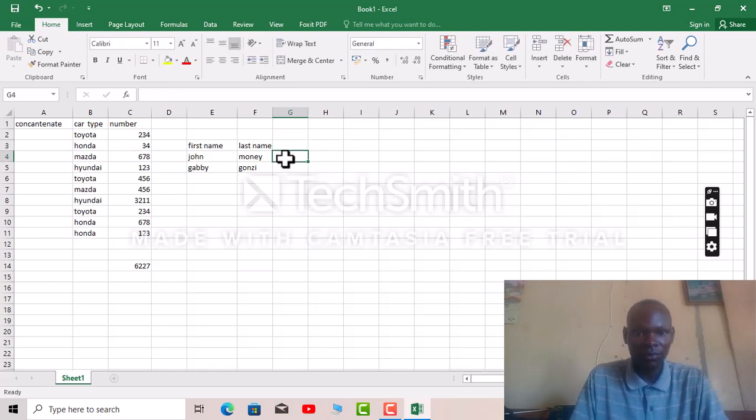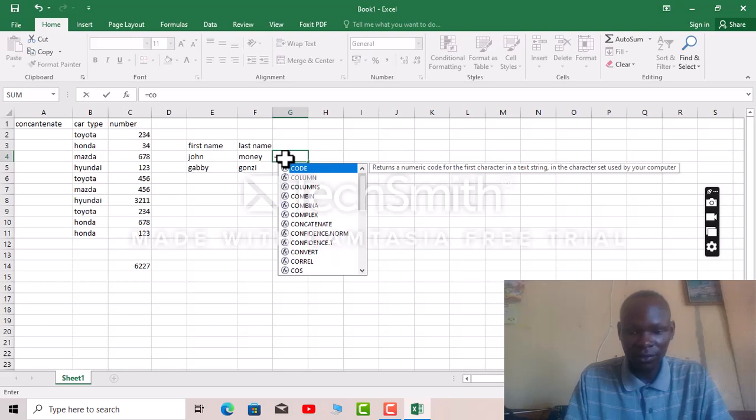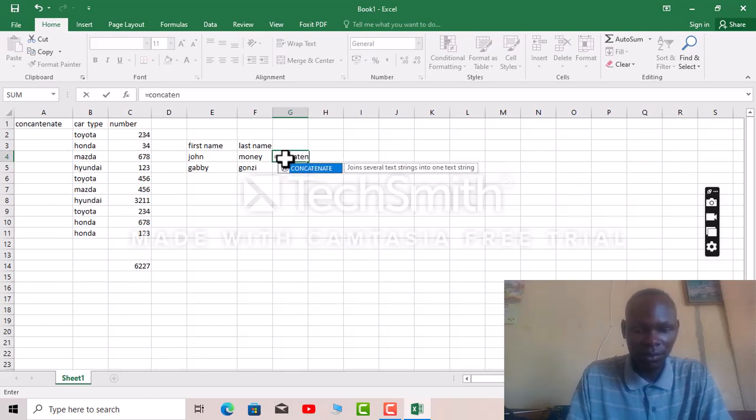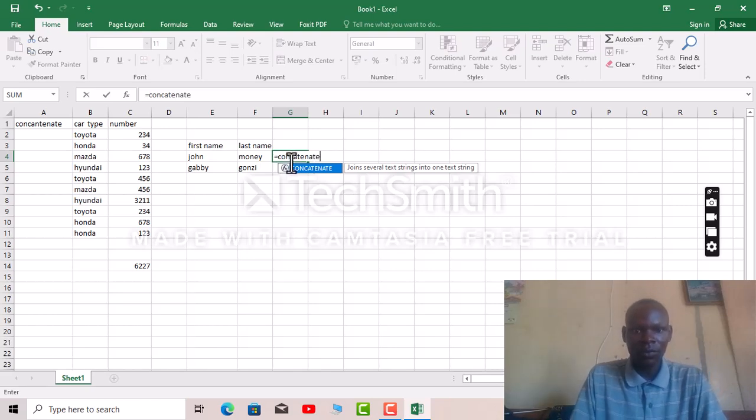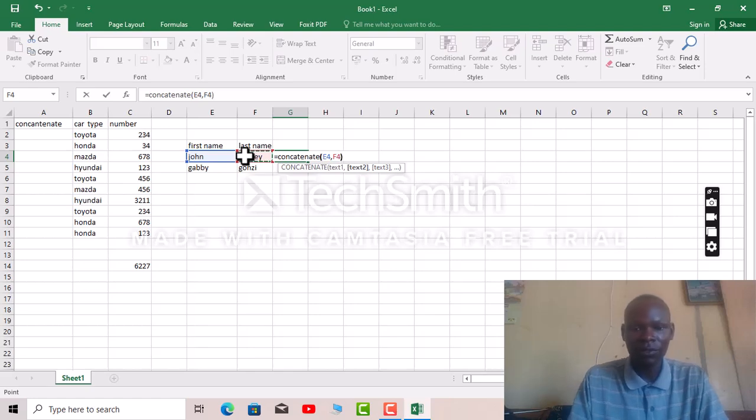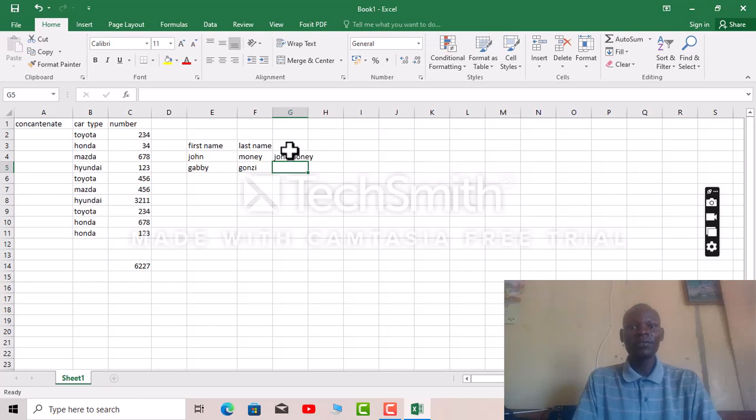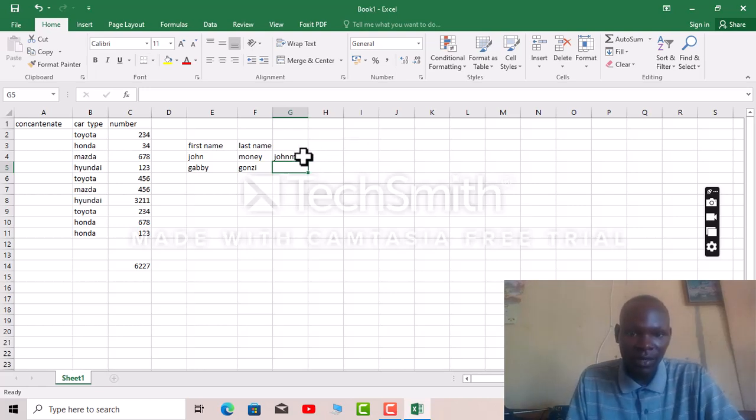I put equal sign, concatenate, open bracket. The first cell is E4, where the name John is, comma, plus the one in F4, then you close the bracket, enter. So this one is combining two names together, and that's how you can use the concatenate.